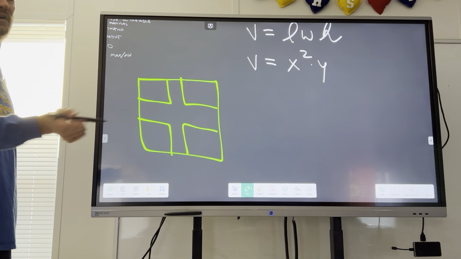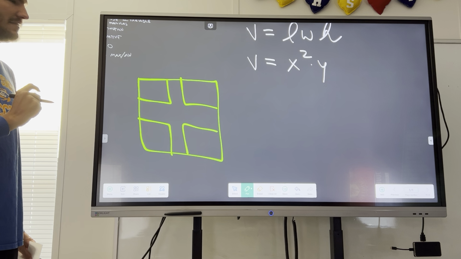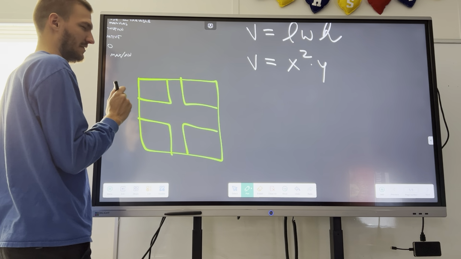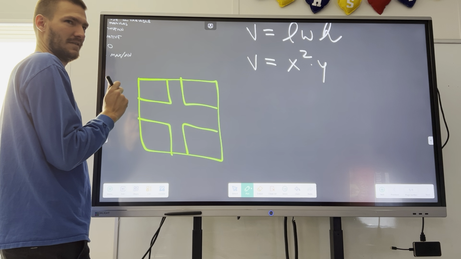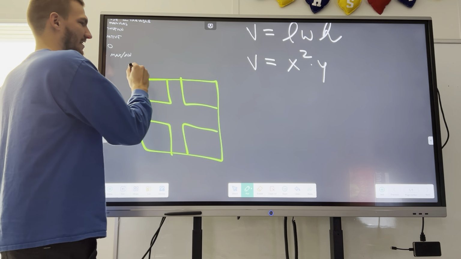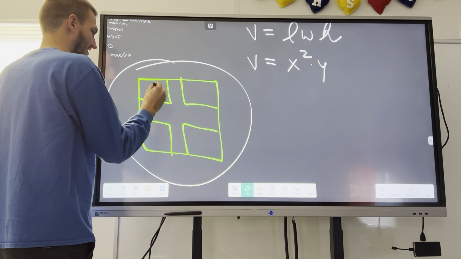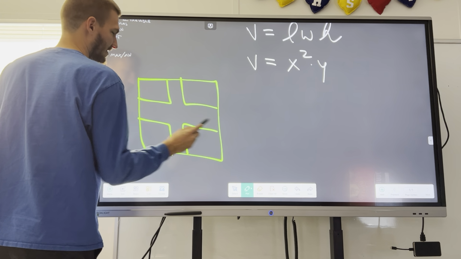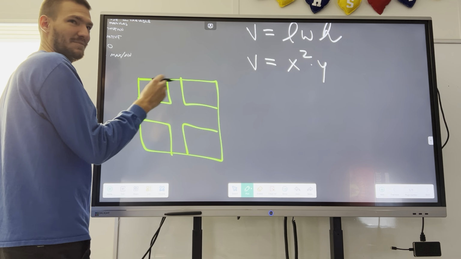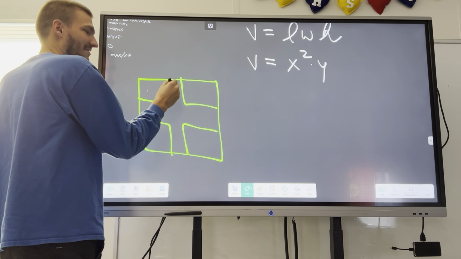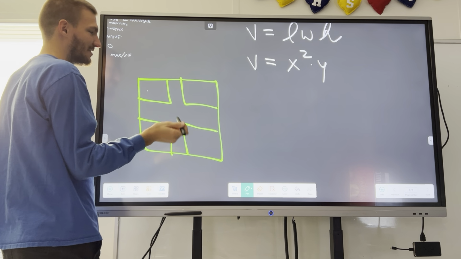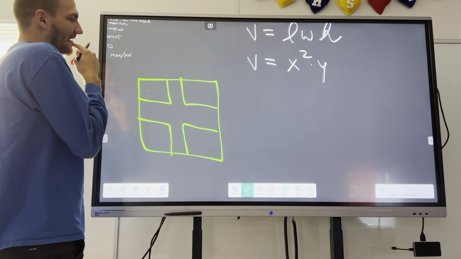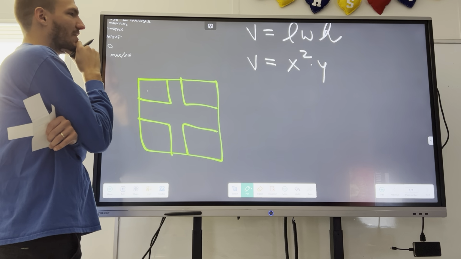Where is the X? Where is the Y? X is like the line. Is it on the outsides? No. Is it on the little squares? It's in the square. Okay, it's in the square. Is it play tic-tac-toe? Top left, top middle, top right. Where's the X at? Would it be in all of them?